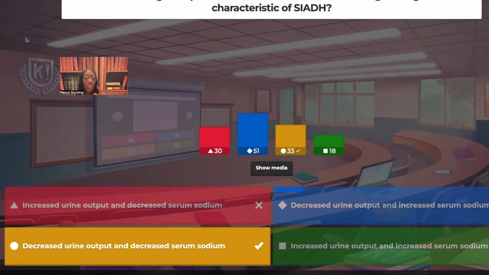Okay? If the patient has SIADH, and that means they're holding on to all their urine, which means urine output is down, urine specific gravity is what? Up. Why is urine specific gravity up? Well, I just told you. Even though they're not urinating, that's why urine output is down. The little bit of solutes that they had in the blood, it comes out in the little bit of urine that they urinate. So that's why urine output is down, but the specific gravity, the weight of that little bit of urine that they let go of, is up because all those solutes are coming out.